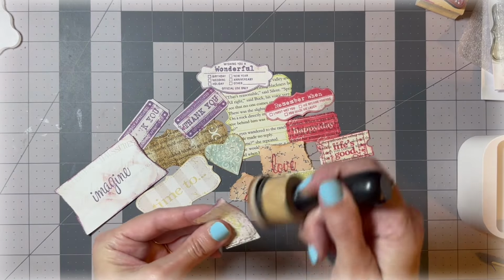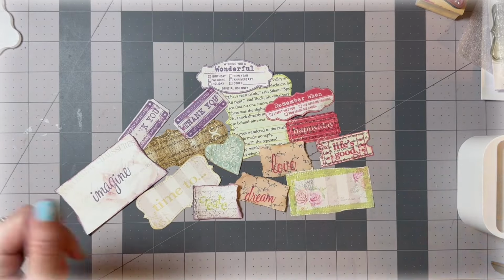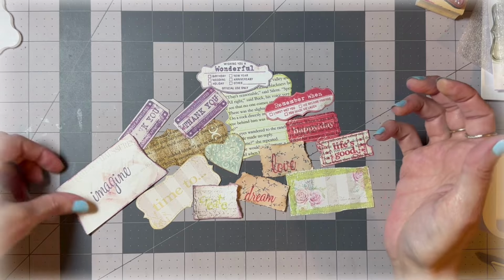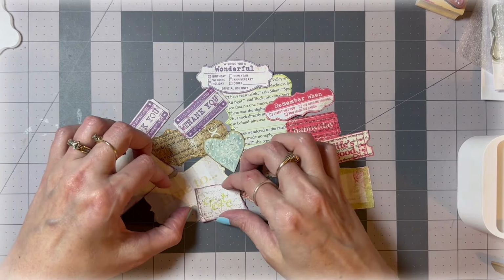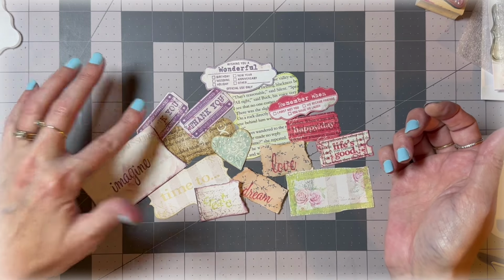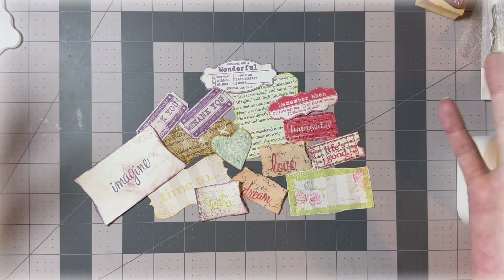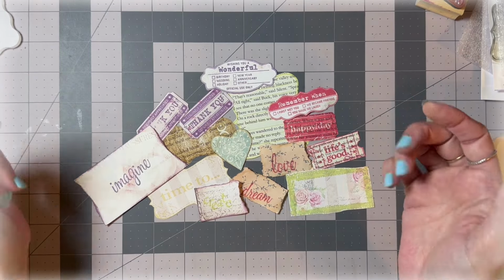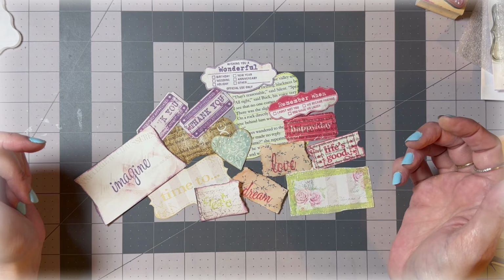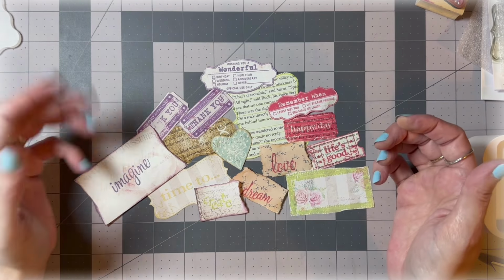And so, of course, you need to do something with your scraps, right? Because we all know that we can't just throw our scraps away. So we need to do something with that too. And then, of course, the book pages always look absolutely gorgeous when they are altered into something pretty and added to our journals. So there you have it, guys. Some gorgeous, gorgeous ephemera that we just made to disperse throughout our junk journal as we make it. Easy, adorable, fun, kind of addicting.